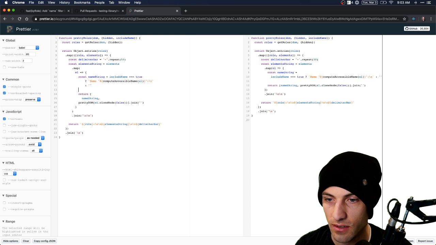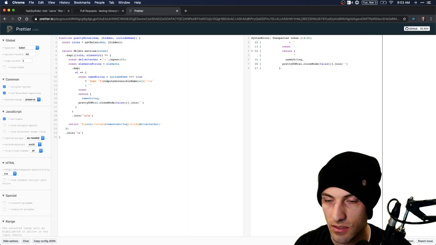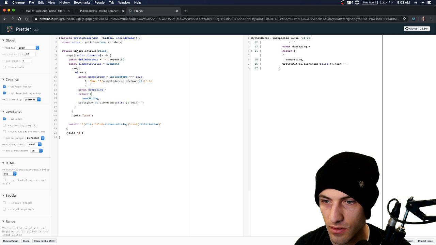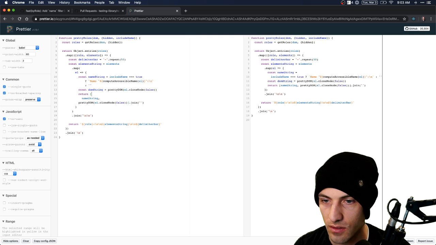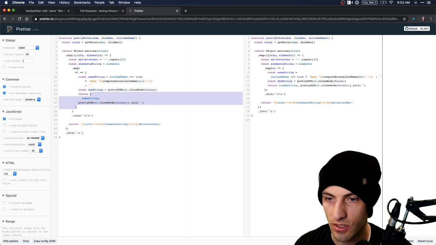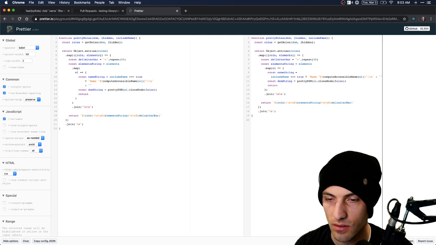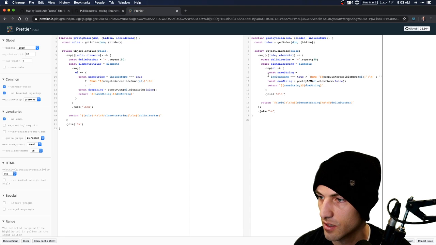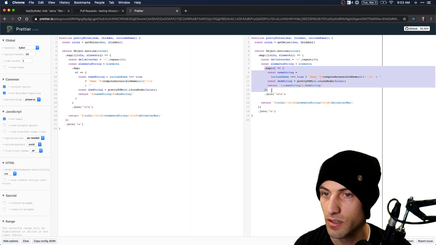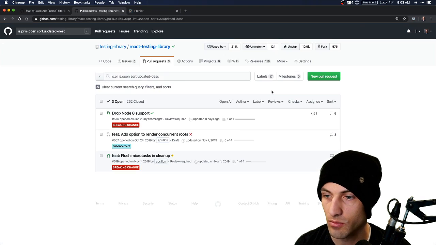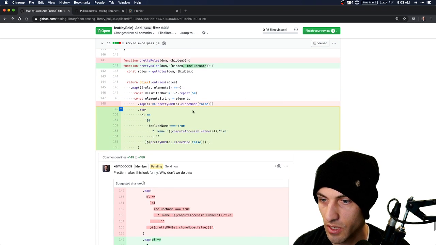And then const domString, this thing. And then we could return nameString and domString. And that will probably work a little bit nicer.